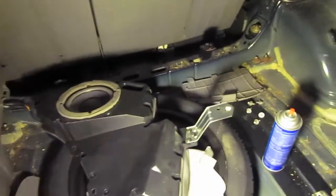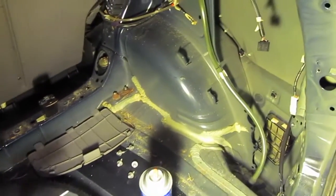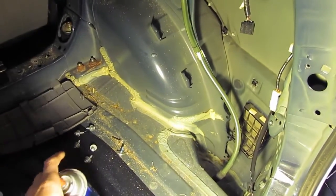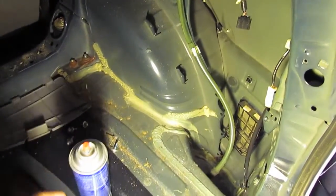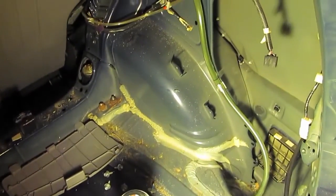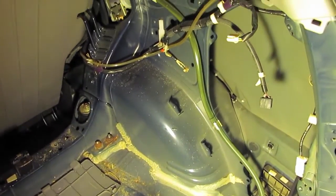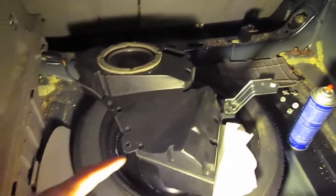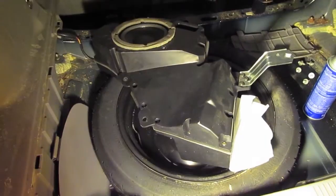And with the speaker box sitting here, the next item is to clean all the metal surfaces with a good solvent, and then to start applying a sound dampening pad, much like what's next to the spare tire here. And the rule of thumb is the more you can put in, the better it'll be. And we're going to apply it to the inside wells as well as the speaker box itself on the outside.